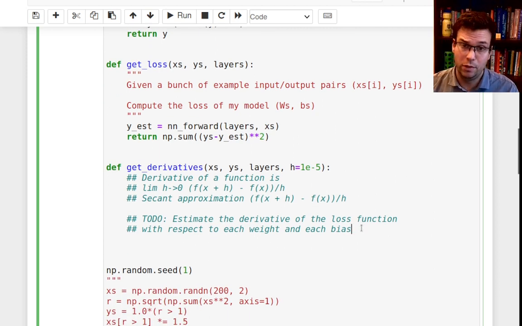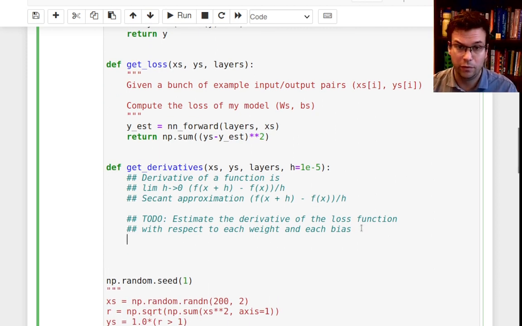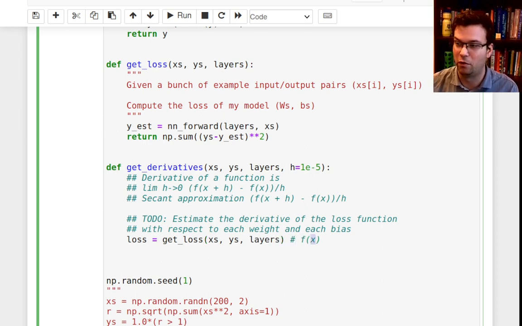And so what I'm going to do is loop through all of the weights and all of the biases, and I'm going to twiddle each weight and each bias in turn, and I'm going to see how does my loss change. So first I'll just compute the loss beforehand. So this is like, in the above equation, f of x, where x is all of my weights and biases.